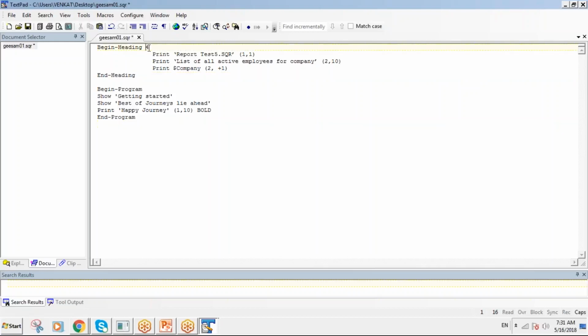Here, I am giving the number 4 for begin heading. That means I am allocating some lines for my heading portion. Print employee data, something like this, in the heading.